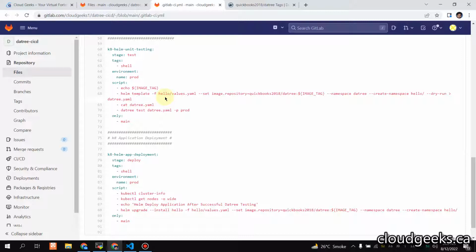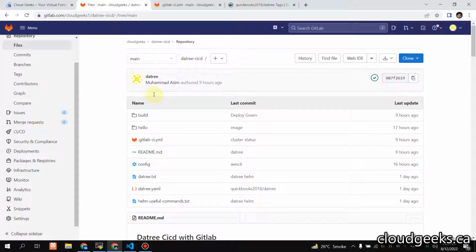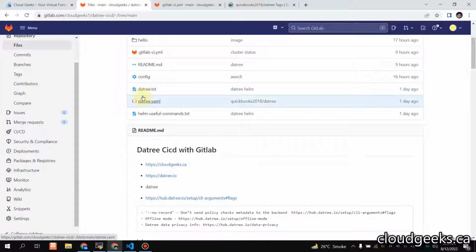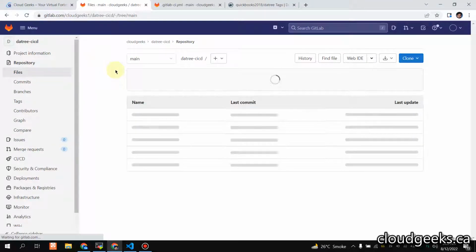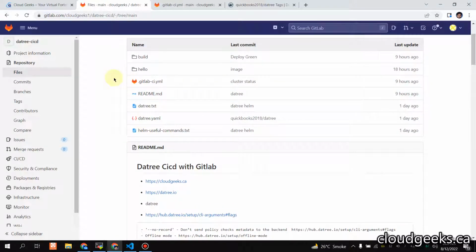I've already added these basic commands here as well. You can see this. Let me simply refresh it. I've already removed the config, so it should not be available here. With regard to the Datree commands and helpful commands, you can see this.